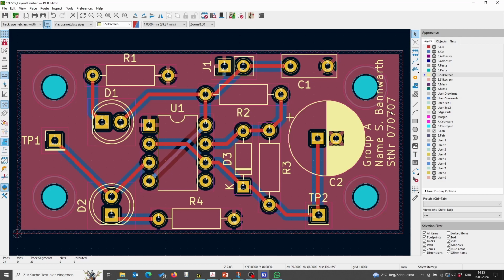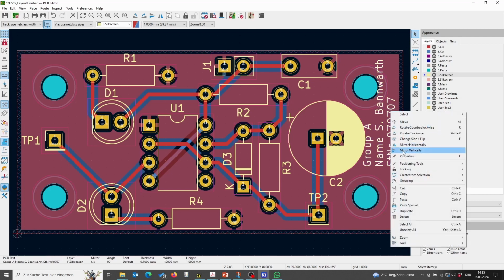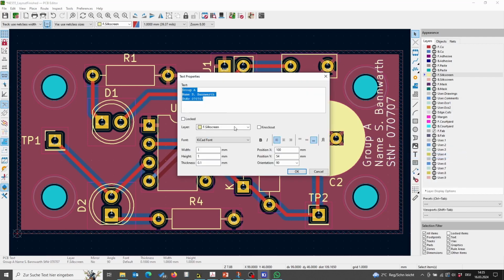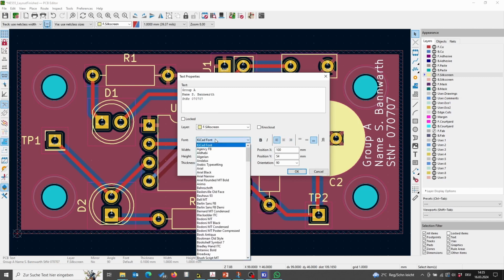all properties. Hopefully we can change the text size. We should be able to change the text size.